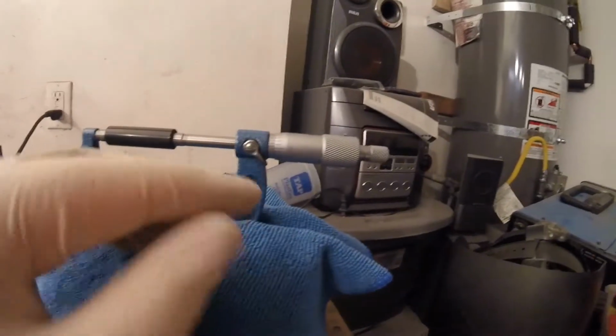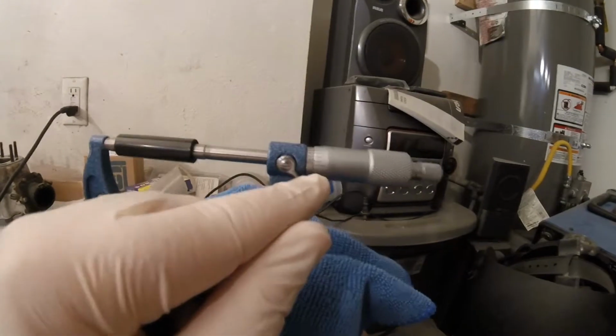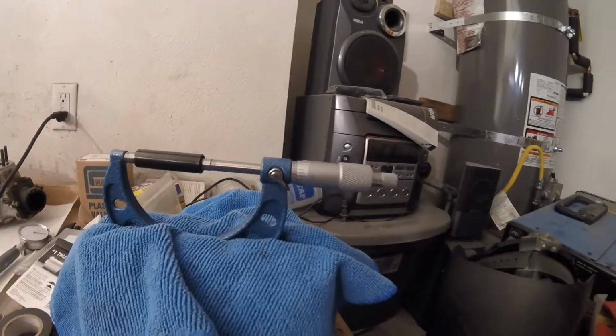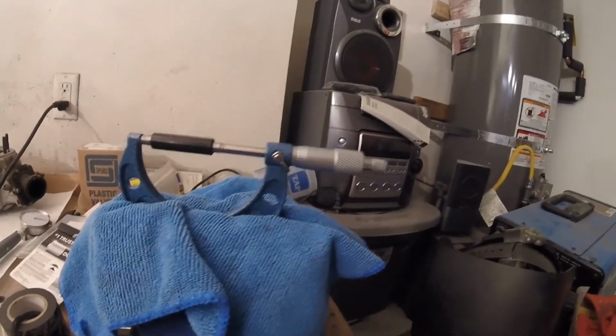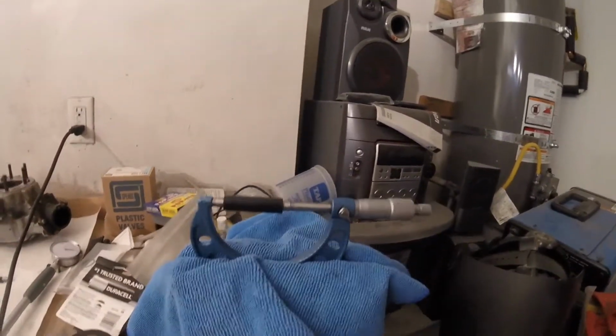Because 2 inches is the bottom of this range, that's 2.0 inches when that line and that line line up perfectly. It looks like we're 3/10,000ths of an inch off or so. So I'm not going to sweat it because we were dead on at 3 inches. So we're going to be pretty close.